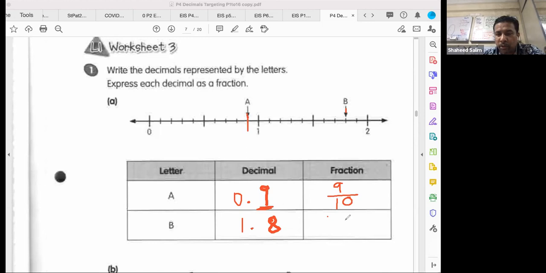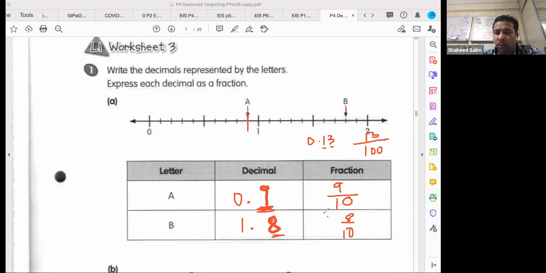So same thing down here. After the dot, you put it over 10. If there's one blank, you put 10. If there's two blanks like this, let's say 0.13, two blanks like that, you must put two zeros. 100, says two zeros here, and put 13 on top. But there's only one blank here. Same thing for the 8. 8 is one blank, right? So you put 8 over 10. Yes, well done.